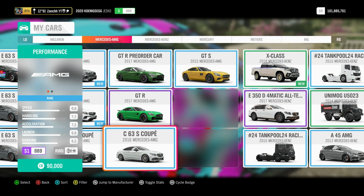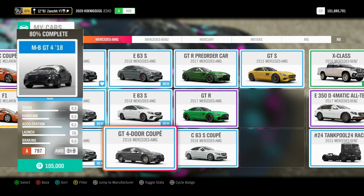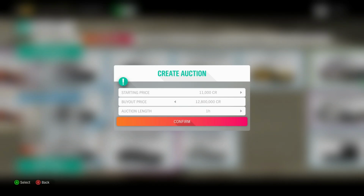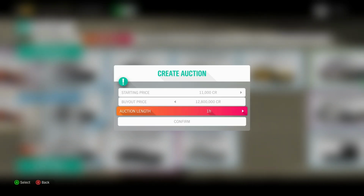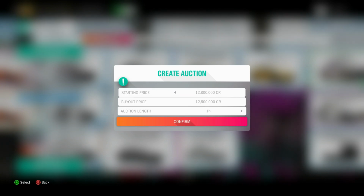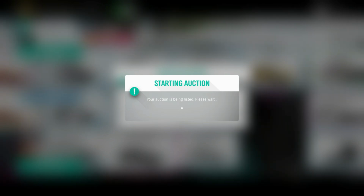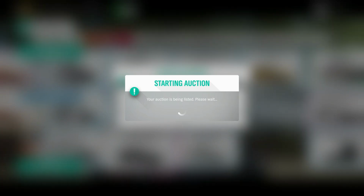Moving on to 80% completion in the summer season, making a return which is going to bring heavy depreciation to this car, the Mercedes-Benz GT4 door Coupe is making a return. Now this car is currently sitting at a strong appreciated price of 12.8 million credits, and I am sad to see this go, but you know what? I'll be getting a free one next week. I'm going to sell mine now for a high price. Do exactly as I do, boys. Get it gone, because come next week, that price is going to plummet easily down to 8 million, down to 6, and maybe 3 million. So go and get the GT4 door Coupe sold before it's made available. But at number 3, for 80% completion in the summer season, the Mercedes-Benz GT4.